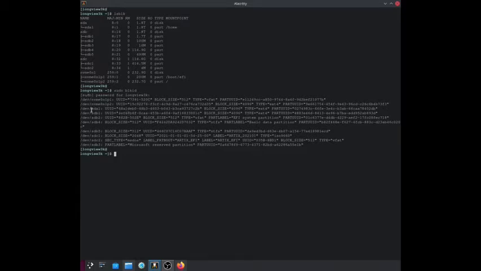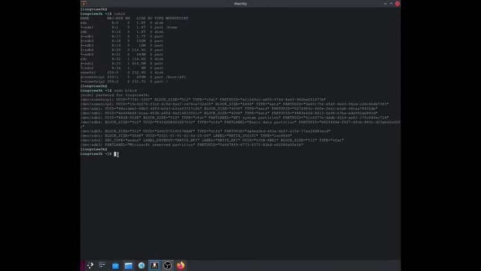Alright, so now you go ahead and look for SDB1. It's right here. You need the UUID, and everything else you just don't need. Don't even look at the PARTUUID. Just go to UUID and highlight in between the quotations. And what you're going to want to do now is Control Shift C to copy. And now you have that.